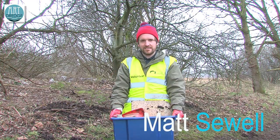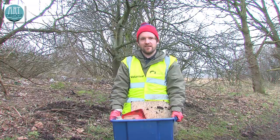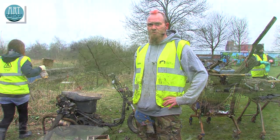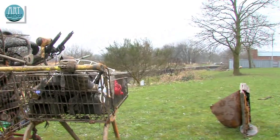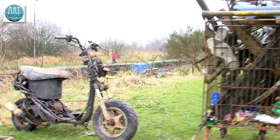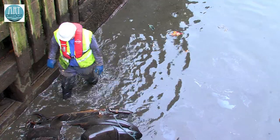I'm going to be painting birds and animals on these found pieces of artwork. Hopefully bring some awareness to the damage everybody's doing to the environment. We're going to clean all the stuff that gets pulled out and then we've got three artists that are going to work their magic on the found objects and turn them into pieces of art.